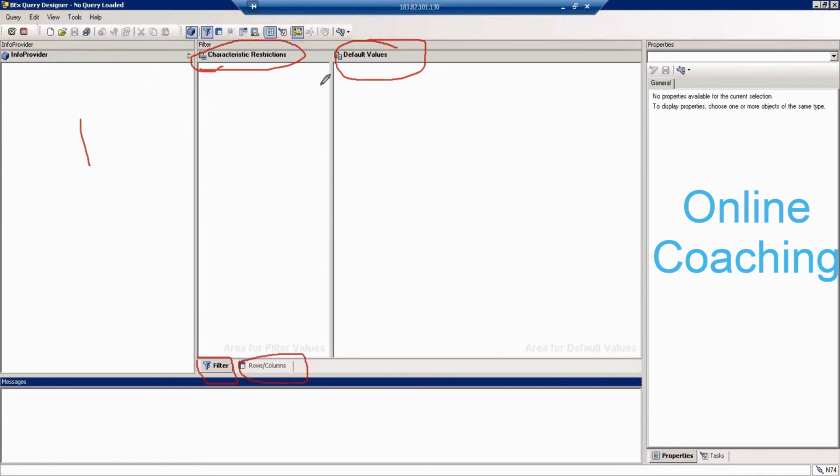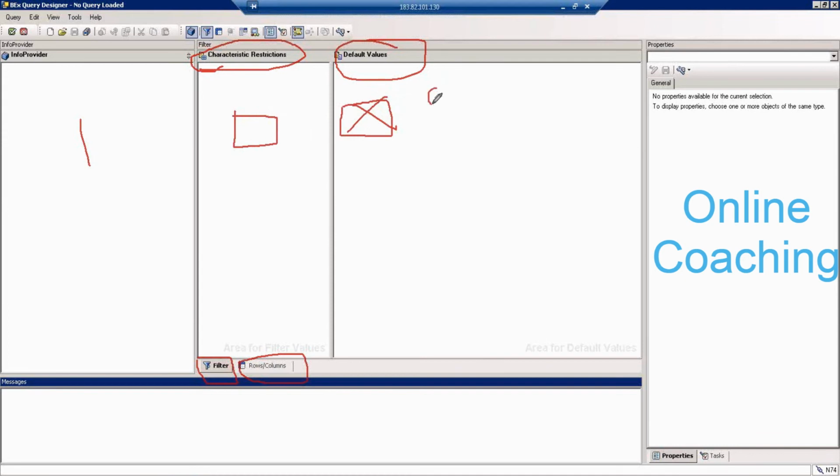We have two sections out here. Characteristic restrictions contain static filters. Static filter in the sense which cannot be changed. If I set up anything here, every user has to see the same thing. There is no change. But default values are displayed in the query. Whatever InfoObject you add here, whenever I run the query, the first time it won't display in the query output.